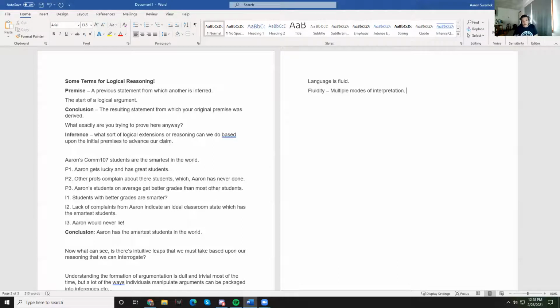Working in a world where language is fluid and has multiple modes of interpreting, whether or not something is true always comes back to our own subjective standpoint, which we get a bunch of information from. Usually individuals that go to universities, go to higher education standards, or spend a lot of time reasoning tend to come to the same conclusions based upon the data they are given to interpret and understand, which is why we can set up a system where we come to cooperative agreements, and education leads us to similar interpretations of a fluid language system, which has multiple meanings.